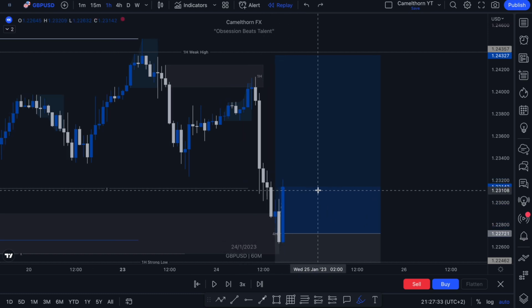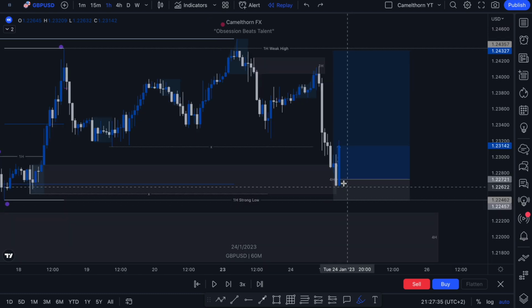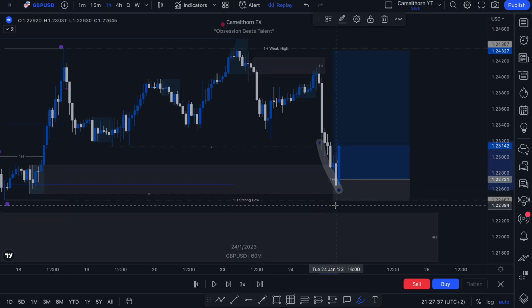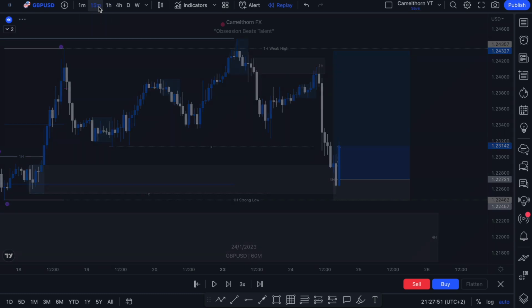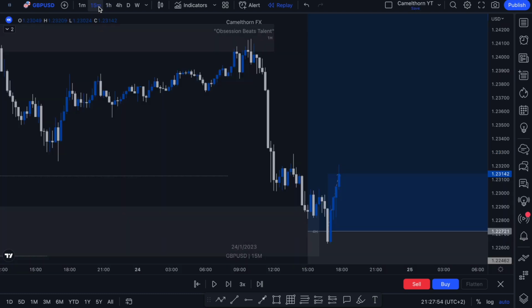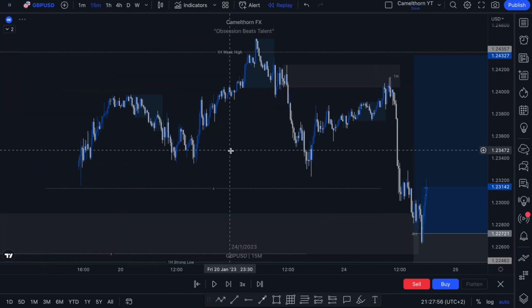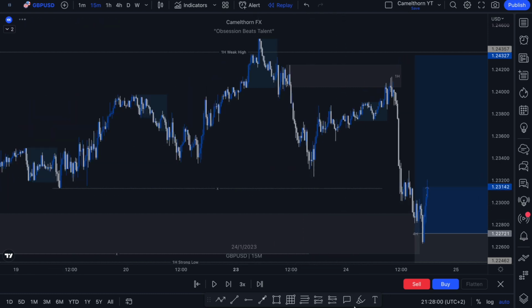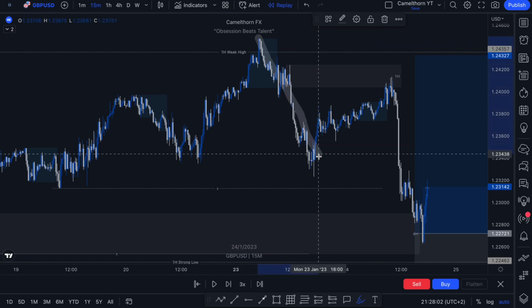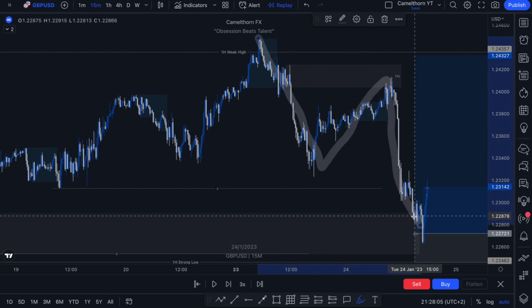All right. Let's just say, for example, that you wanted to wait for price action to trade into this POI, and then you wanted to wait for a change of character to occur on your lower time frame before getting involved. So in this particular scenario, let's say your lower time frame is the 15-minute. So once we drop down to that 15-minute chart, obviously at this particular point in time, we can also mark out our 15-minute swing structure.